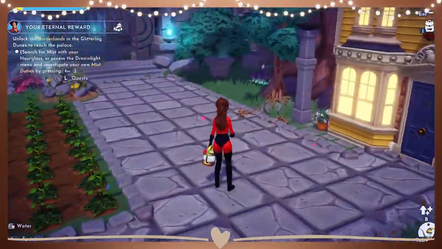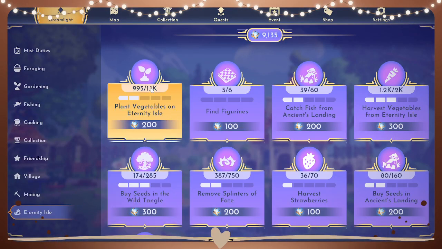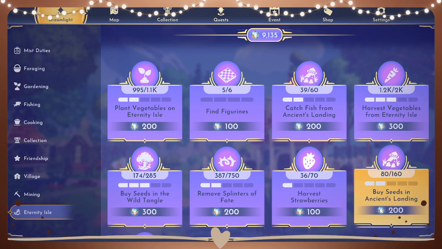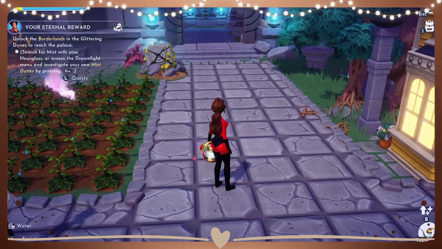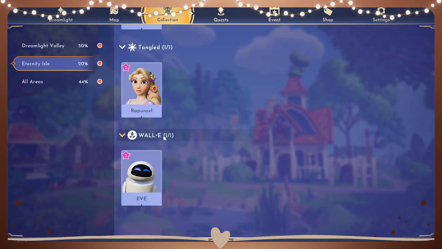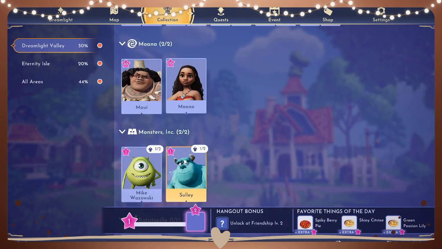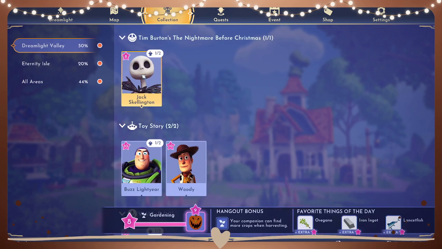Let me see. Let me go to the Eternity Isle. Okay. It says plant vegetable. Okay. Well, I'm almost there. From ancient landing. Okay. I have to keep continuing to do things over and over again, basically. Okay, well, what level is Jack at? No, this is Disney Dreamlight. What level are you at, Jack? Is that an 8? I'm almost there!